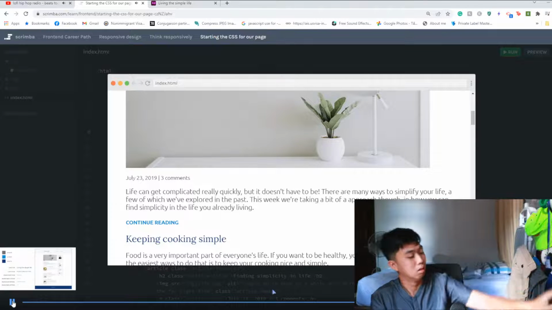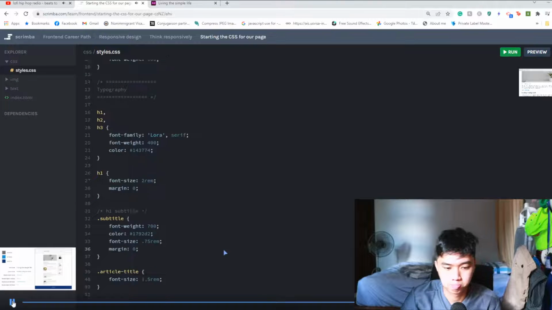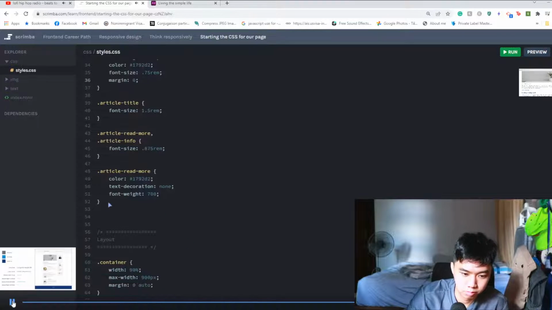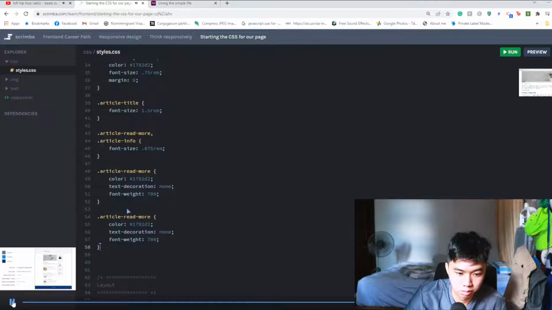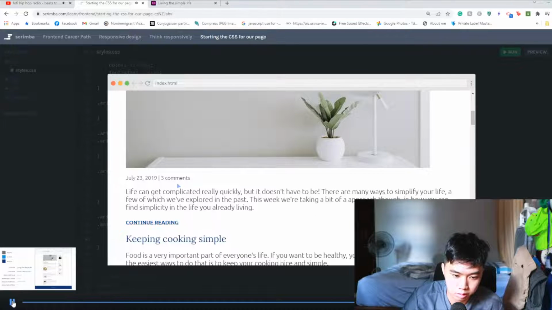My continue reading is also looking okay. One thing I didn't do on that though was I made a bit of a boo-boo. I did not include a hover. So I'm going to come in and add a hover to it, and if we come back to it, it's getting that underline coming on there.